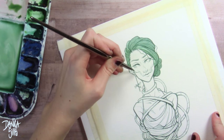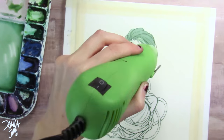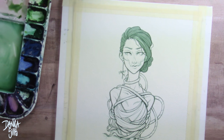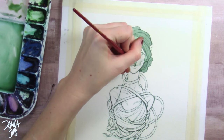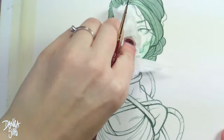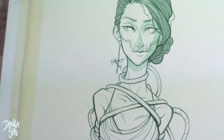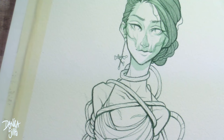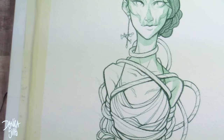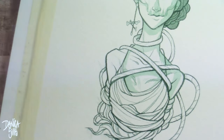I loved that the pencil color let me base the entire color palette of the piece around it. I was able to do really cool techniques especially in her hair — that's the area I like most in how it interacts with the line work. The hair is one of the darker areas but it has almost the exact same color as the line work, so the line work almost disappears within it while still being there. That harmony was really pleasant — putting the first wash down and watching it blend with the hair color and line work was one of my favorite parts.